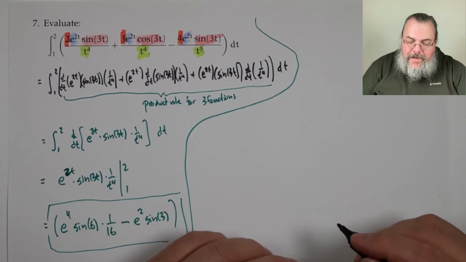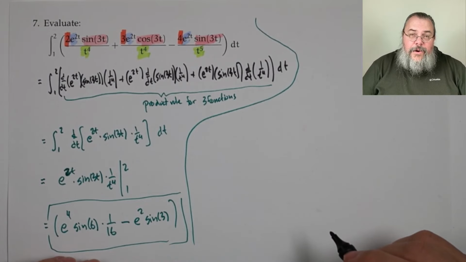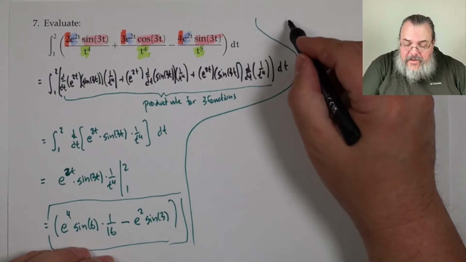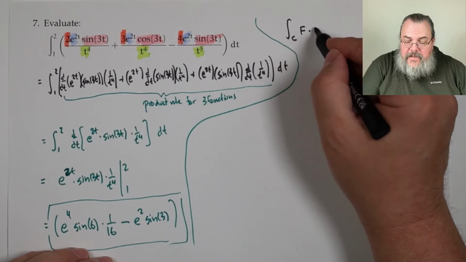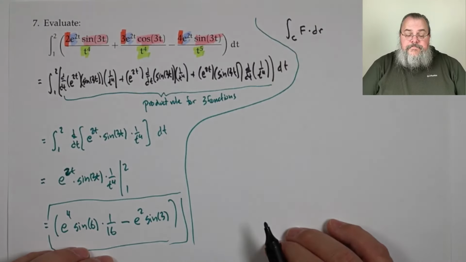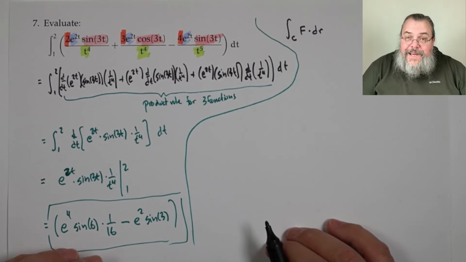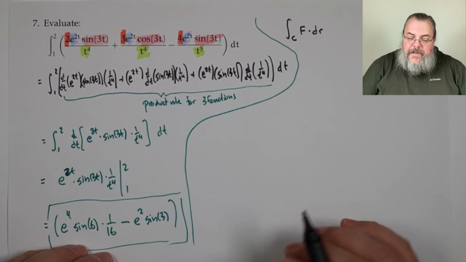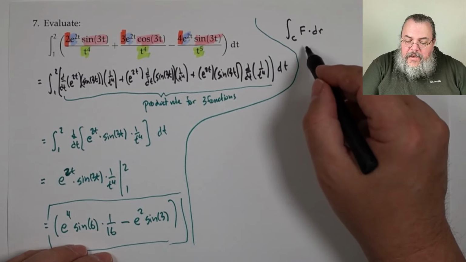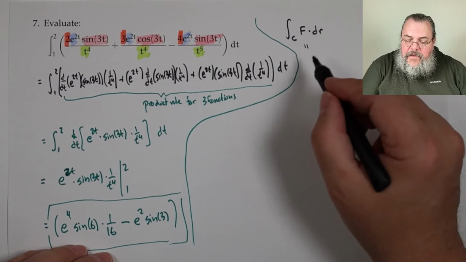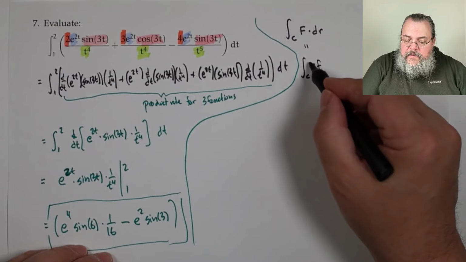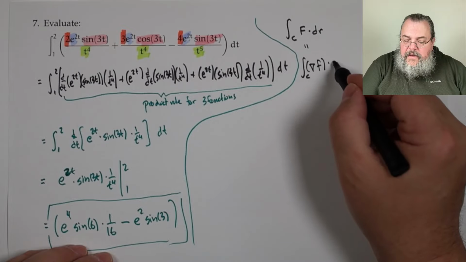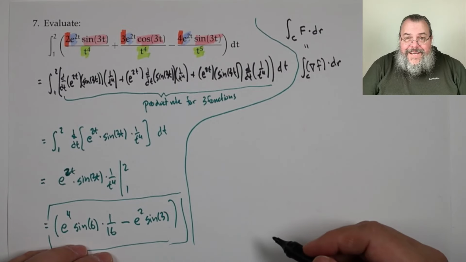Once we understand what's going on, we could say, oh, what if we're trying to integrate along a curve of f dot dr? You say, okay, well, what's the curve? And what's the f? But actually, let's make it really easy. There's a special case when the integral along the curve of f dot dr is clean, and that's the integral along the curve of gradient of f dot dr.